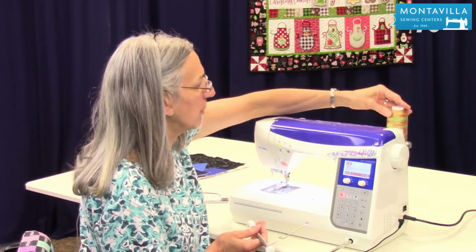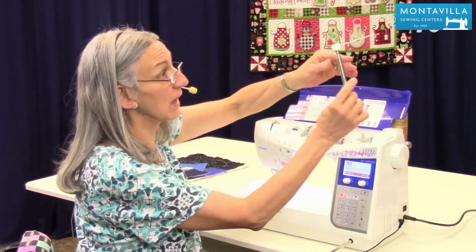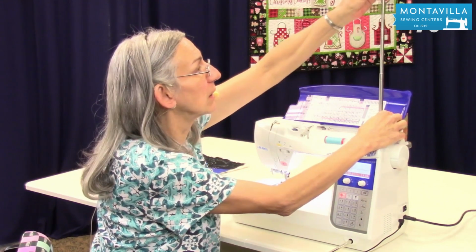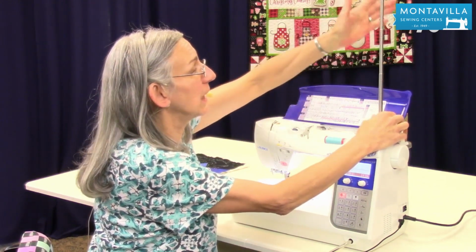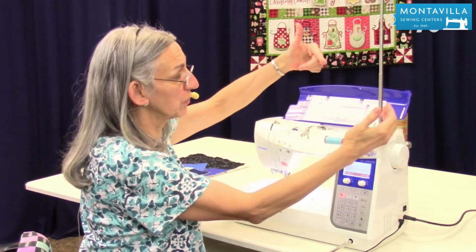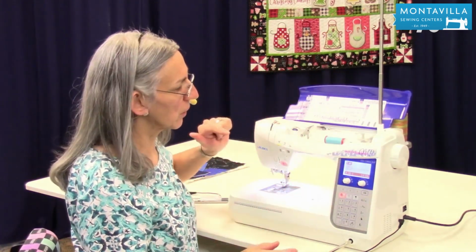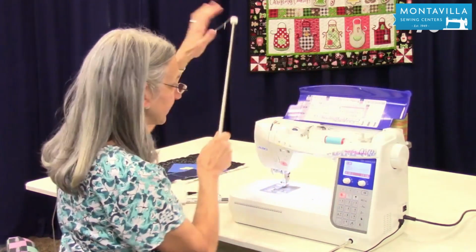Okay, so for our bigger spools, you have this extra thread tree, and you can extend it all the way up like that, and it will help with your big spools of thread, like if you're doing free motion quilting or something like that. But for regular sewing, we don't need to have this here.